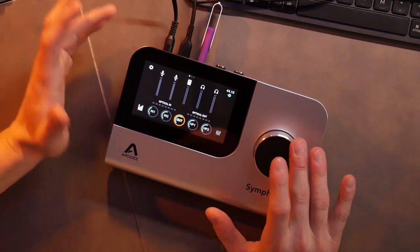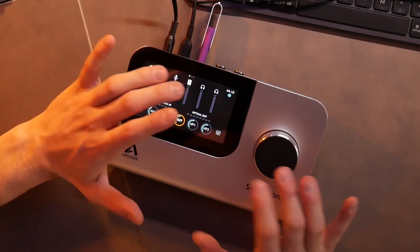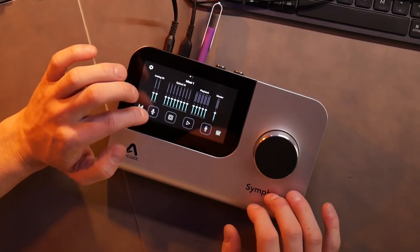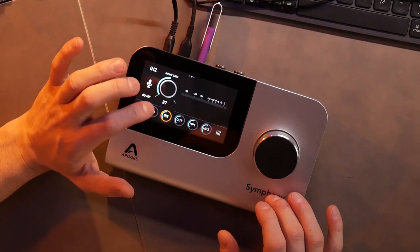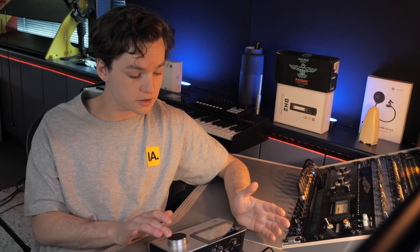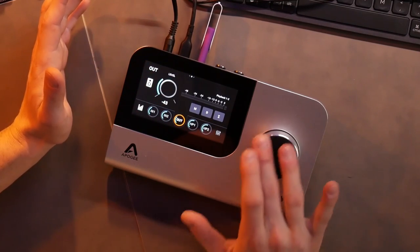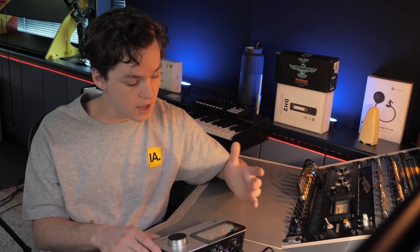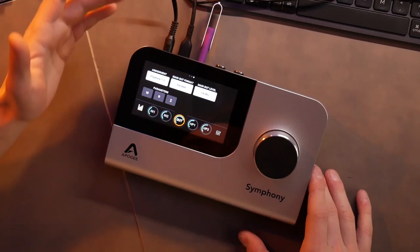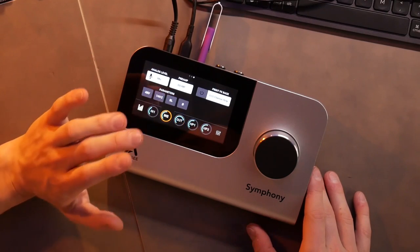You have the output for your studio monitors, where this is really one click and you go. But if you double tap on studio monitors, you go to the settings of the studio monitors. Here you see the output level. You can mute it, you can dim it, as you are maybe familiar with on a normal studio monitor controller. And that's super nice. It just works really well. Here I have some other settings that you can go through.